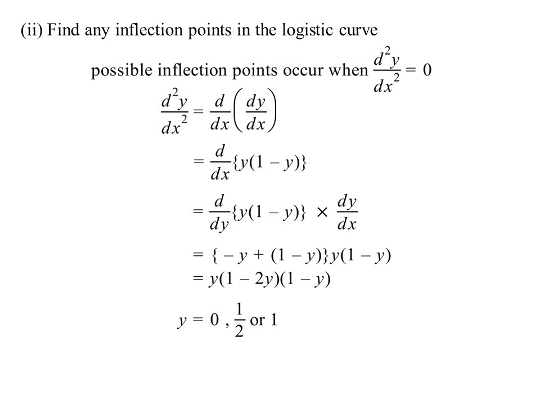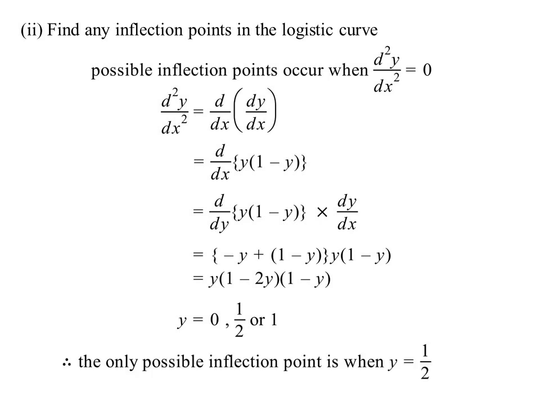So we're trying to find the inflection point, but we know y equals 0 and y equals 1 were the 2 trivial solutions, the horizontal lines. There is no inflection point on a horizontal line. Therefore, the inflection point must be the one where y is equal to a half. That's the only possibility we have. And we know there is an inflection point, because if we go back to our slope field, we know that in between these 2 trivial solutions, we change concavity. So there certainly is an inflection point, but there's only one possibility for it, because the other 2 were the trivial ones. So it must be when y is equal to a half.